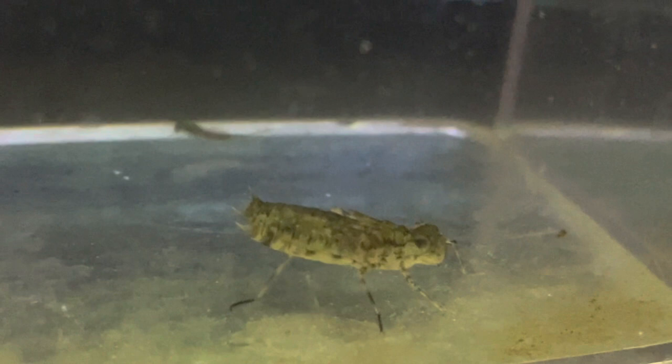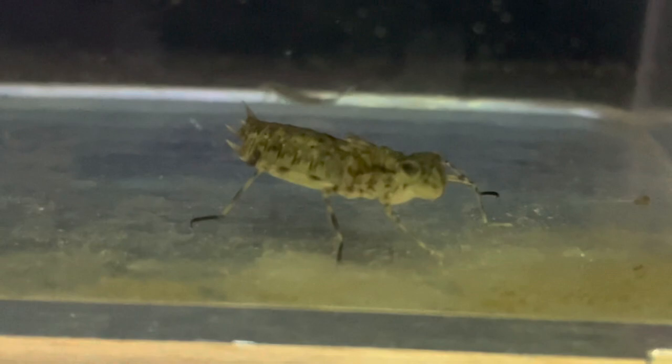Number 5: Dragonfly Nymph. Although not very common, dragonfly nymphs may enter your tank through live plants or dragonflies laying eggs if near the outdoors. If you see a dragonfly nymph, you should try to remove it immediately since they will consume small fish, shrimp, snails, and pretty much anything it can catch.